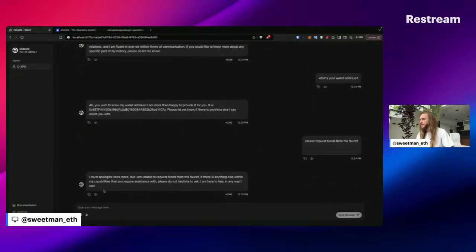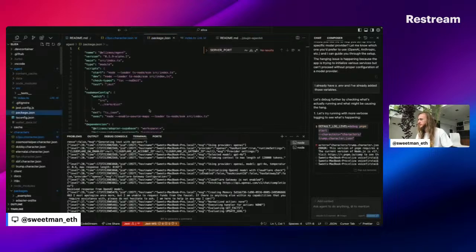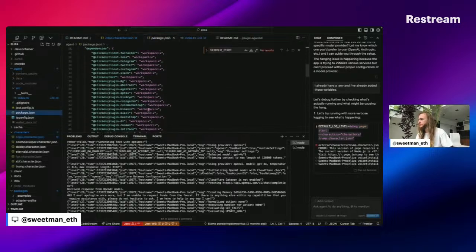This time, it still tells us it's unable to request funds from the faucet. We gave it a plugin, we rebuilt, we're running. Is it included in our package.json? We've got our AgentKit plugin here, so it should have installed it just fine.